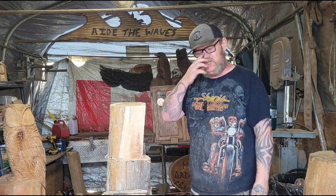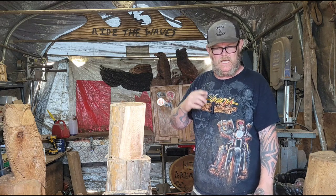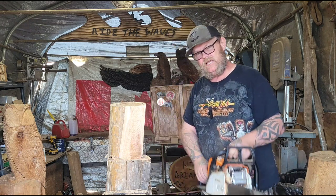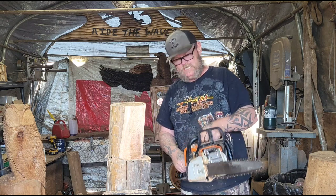Mention is protection gear: earplugs or earbuds, your eye protection, and chaps. I don't wear gloves because I like to get a better grip on the tool. It gives me a better grip, lets me feel what's happening better.